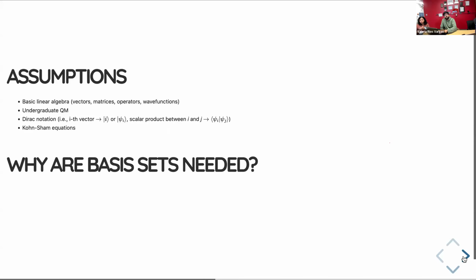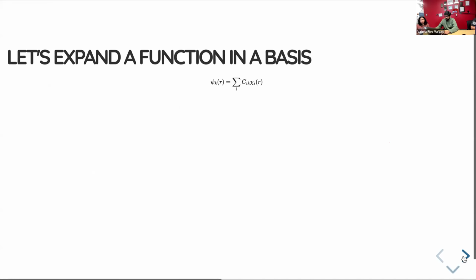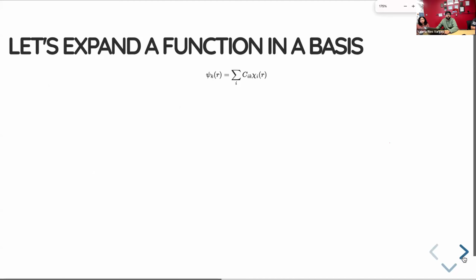The first question is, why are basis sets needed? The main importance is that they allow us to discretize the problem. They allow us to break the problem into small parts, which the computer can then solve. So how do we do that? We can expand our wave function in a basis, like a sum of fixed functions, where each function has its own coefficient.